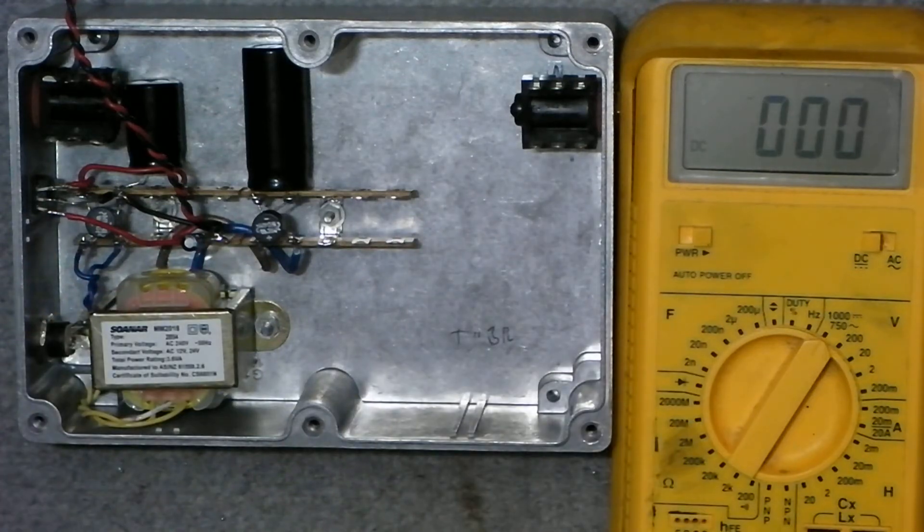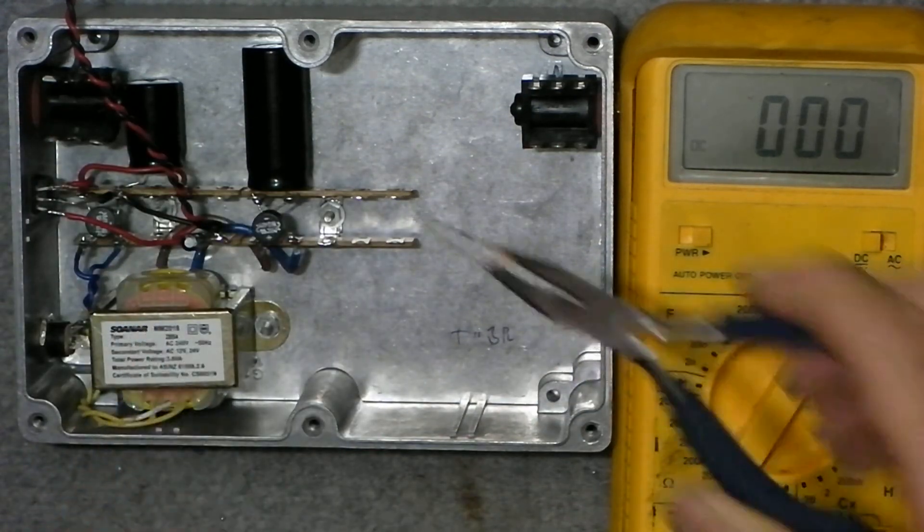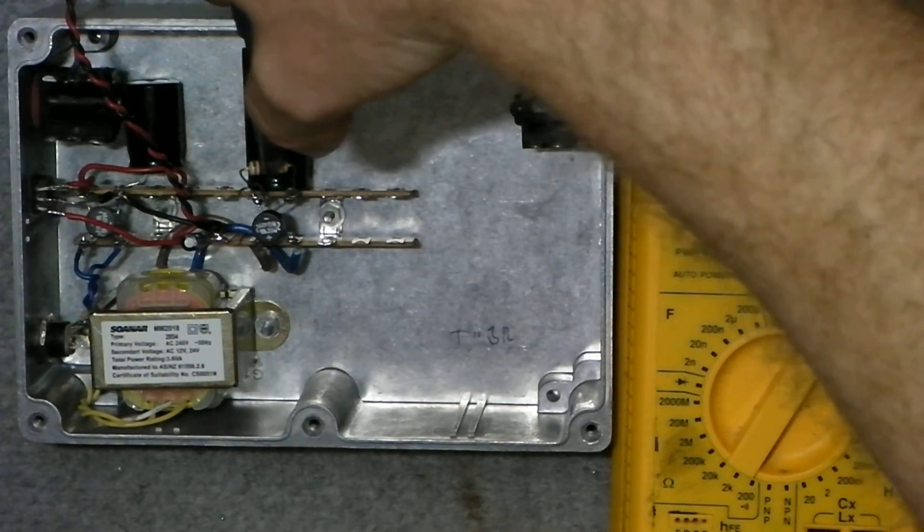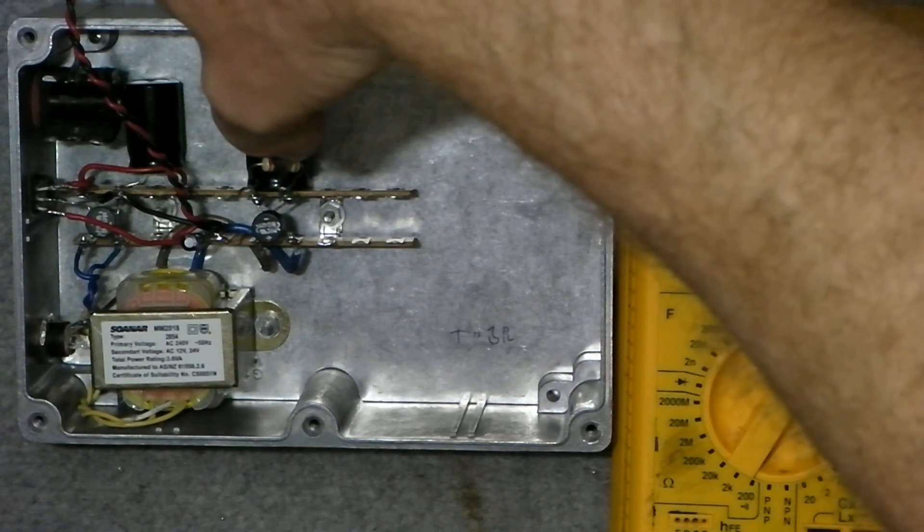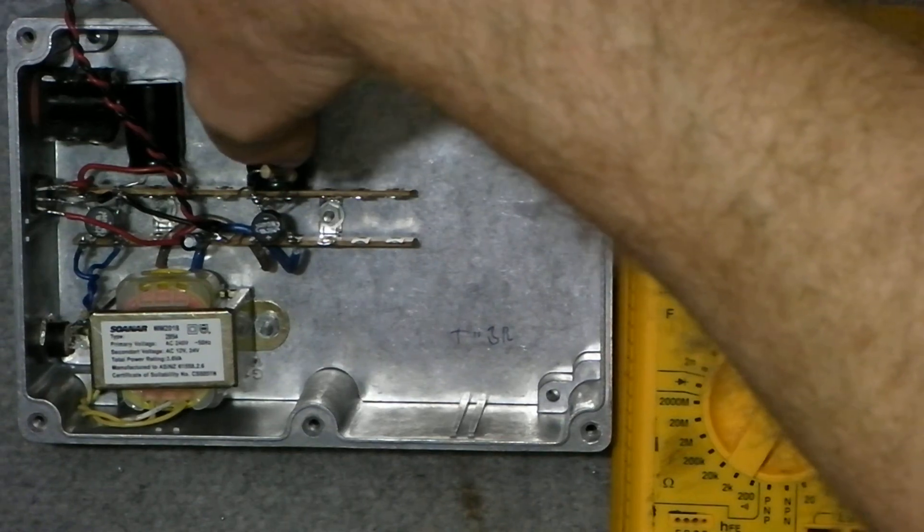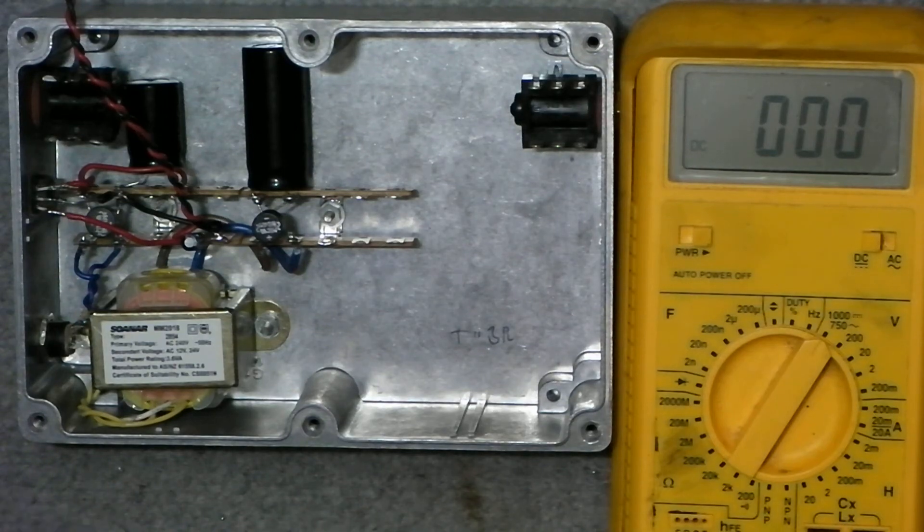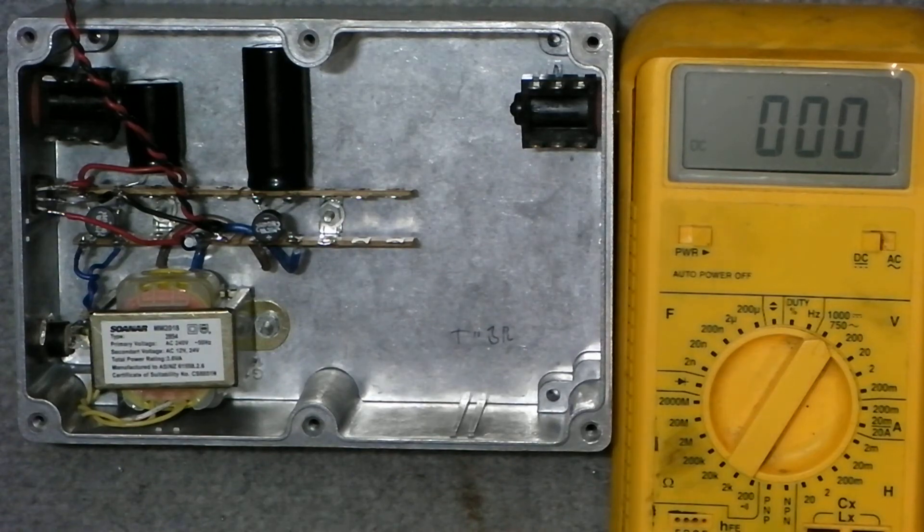There's 216 there. Get a pair of pliers, without touching the metal, although it's probably not going to make much difference on this because this is isolated through this transformer. We put our resistor across there for a little while, and we'll measure the voltage now. It's discharged. And that's the best way of doing it.